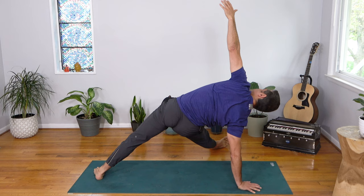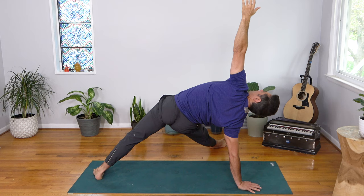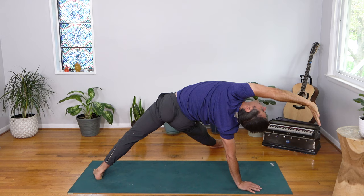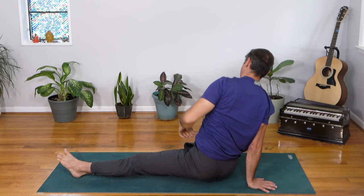And now keep pushing into that right hand to push through the heart as you sweep your left hand behind you. Open the upper back, open the heart. Gaze toward the left fingertips. Breathe, this is so good. Exhale, slowly lower your butt and come to a seat facing the front of the mat.